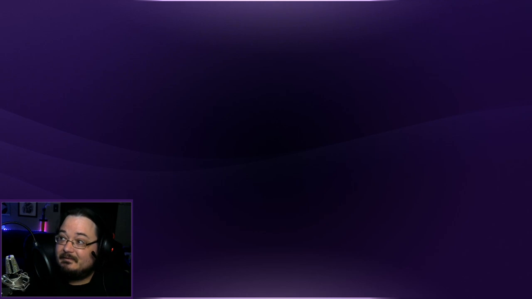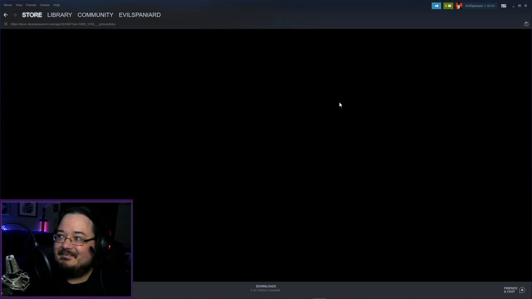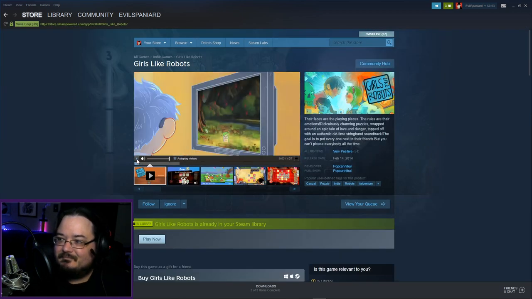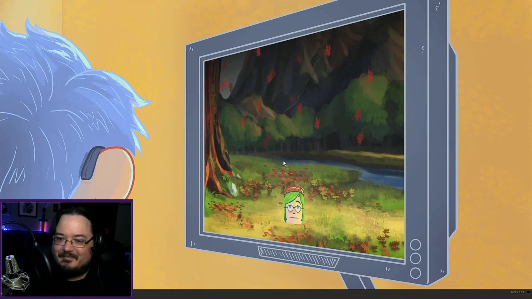Girls Like Robots. Okay, all right, we're going to have to see what this is all about. If you'll bear with me for a moment while I bring up the store page, let's take a look. It's casual, puzzle, indie, robots, adventure. I've noticed my randomizer really likes picking the adventure games. Let's have a look at the trailer for this.